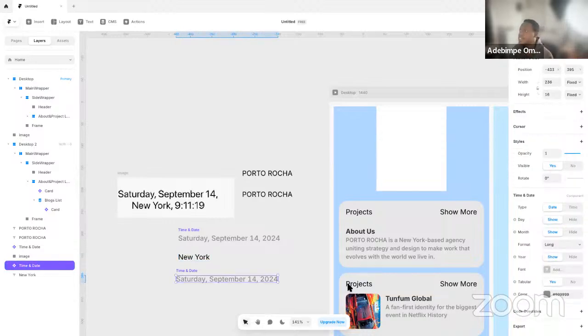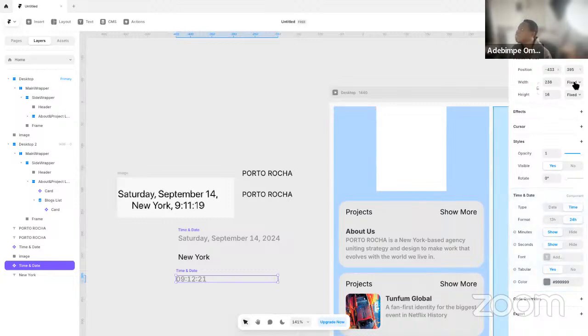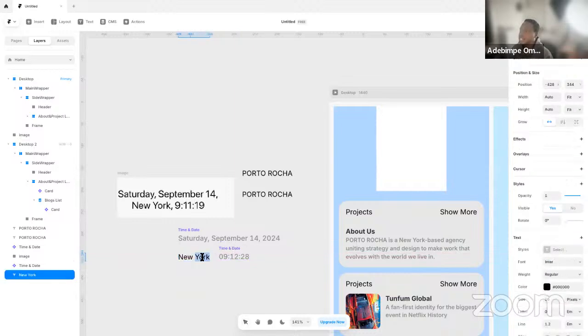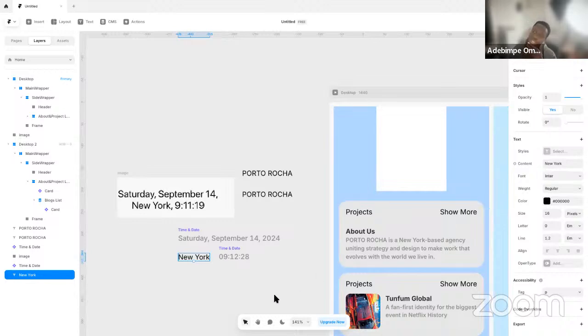And then for this one, I just want to show the time, and I want it to be as this. So I'm going to change the feed content, bring this together, take this. The interesting part is that I can even put this in my CMS or something like that, but right now, let me just make this one static.